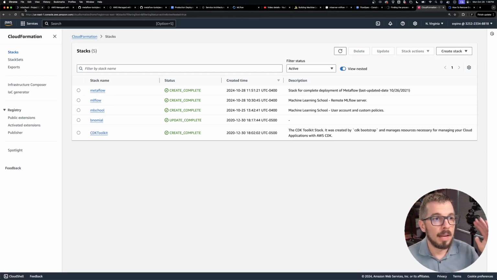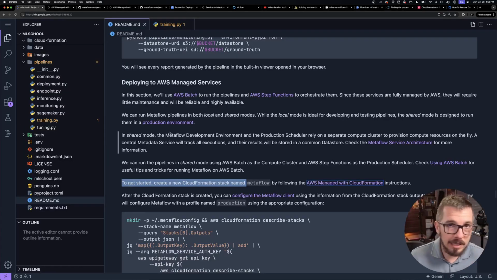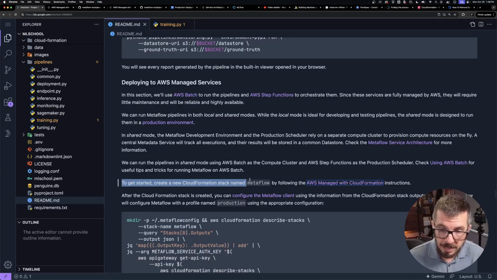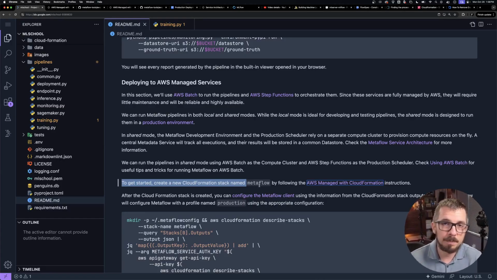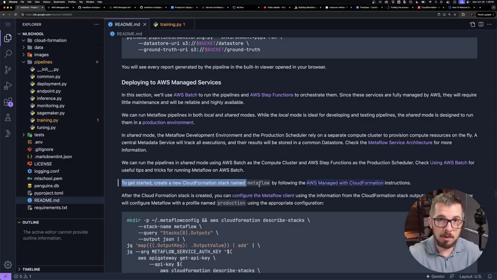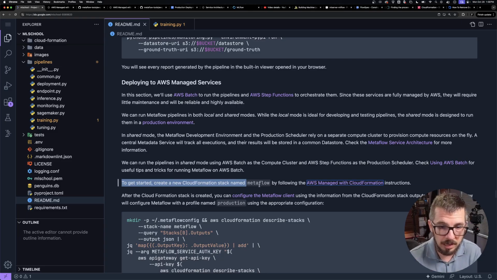All right, so let's say you do that. You create your stack. You wait the 13, 14 minutes that it takes. After you're done with that, the next step is to configure Metaflow in your environment so Metaflow recognizes that it can also deploy to the cloud. So you're going to give Metaflow all of the settings that it needs in order to deploy your pipelines to the cloud.